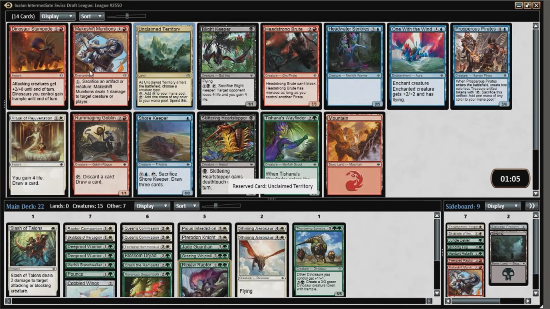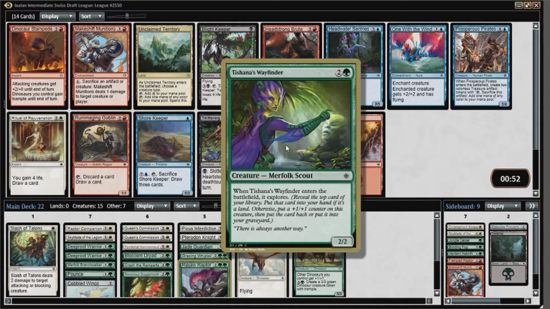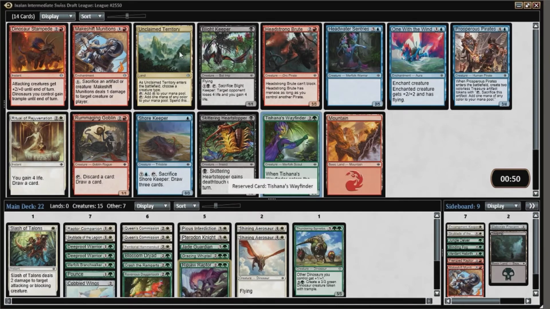There's another Dino Stampede. This pack seems oddly familiar. There's also a Tishana's Wayfinder. I like Tishana's Wayfinder. And the only other card in this pack for us is Ritual of Rejuvenation. So it's between Unclaimed Territory and Tishana's Wayfinder. I think Tishana's Wayfinder is great. I don't know if we need the help with the Unclaimed Territory.